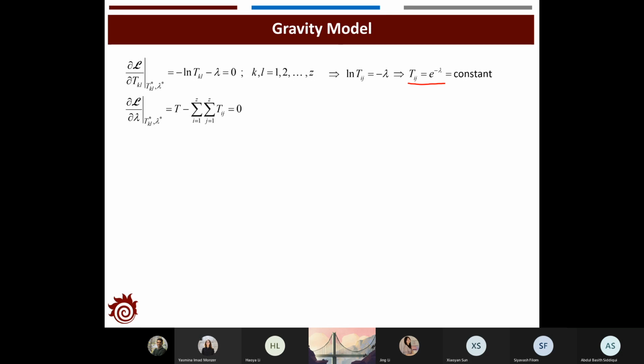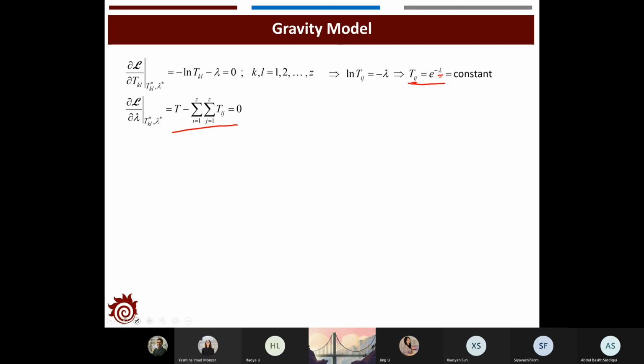And you know that lambda is not related to i and j, which means that for all the cells, it will have the same value. And also, you can check the constraint of this optimization problem: the summation of Tij will be the same as capital T.